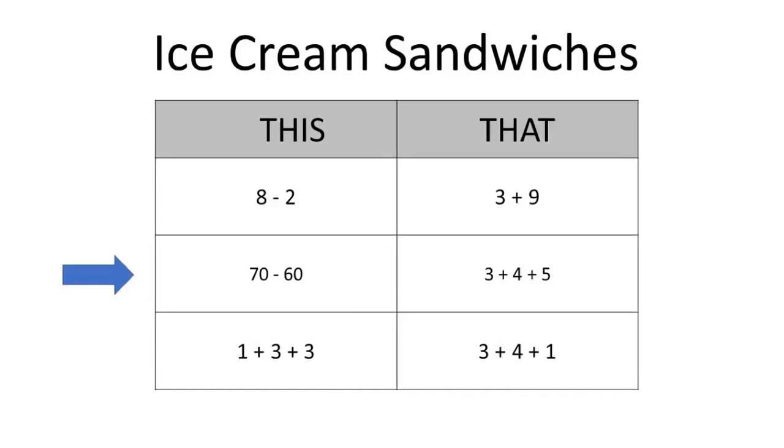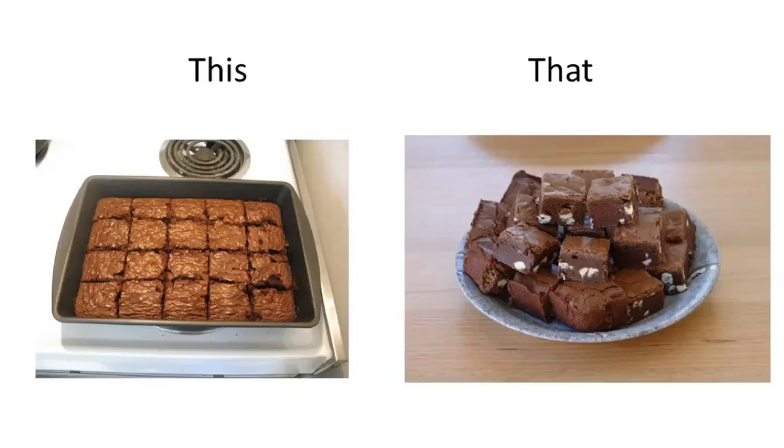The one thing I will note is that I can even use pictures here. Would you rather have this pan of brownies or that bowl of brownies? And when the student says, I can't have nuts, then they certainly should take the pan of brownies, right? But again, this is where I can estimate and compare with actual quantity. So I'm going to shift gears in just a second.